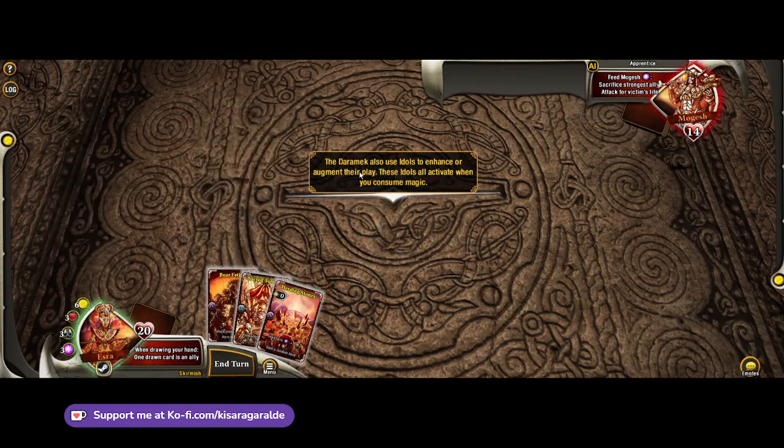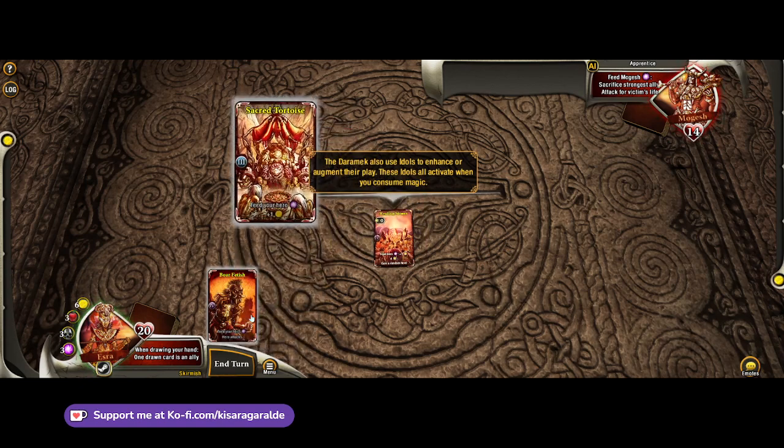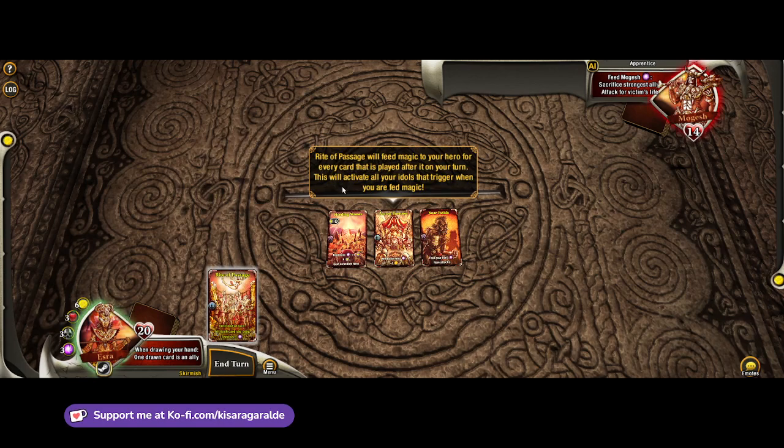The Datamek also use idols to enhance or augment their play. These idols all activate when you consume magic. So, Herding Stones, Sacred Tortoise, feed my hero, and Boar Fetish, feed the hero magic. Rite of Passage will feed magic to your hero for every card that is played after it on your turn. This will activate all your idols that trigger when you are fed magic. By the way, our hero is Esra. When drawing your hand, one card is an ally.